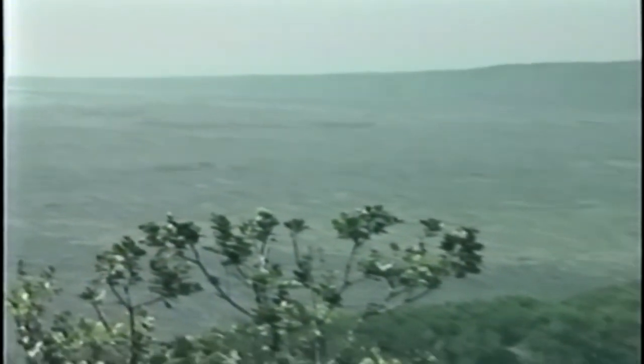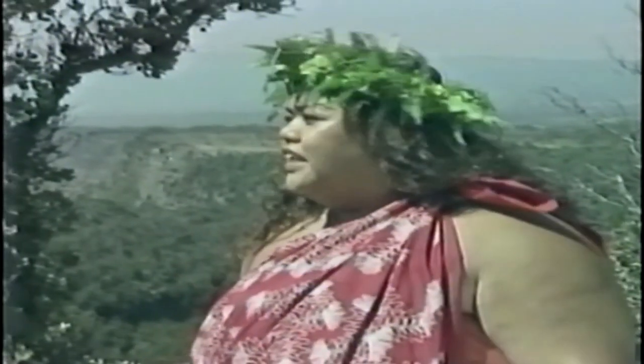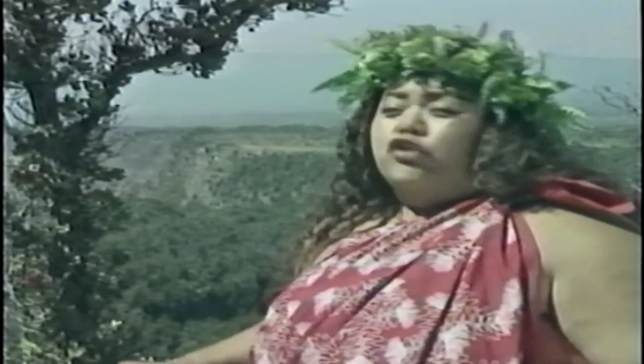Pele doesn't realize how long she has been away from her lover in the forest. She listens to hear the sounds. Nothing is there. So she travels off through the Puna rainforest to find her lover that she has left. She comes and she peeps through the trees, and what does she see in the clearing? But she sees her lover in the arms of someone else.